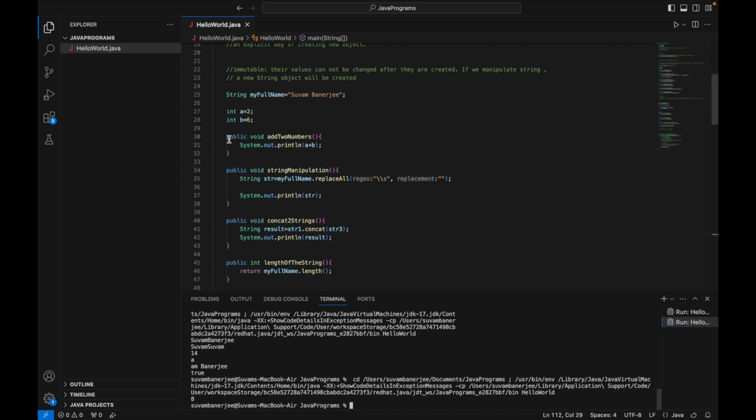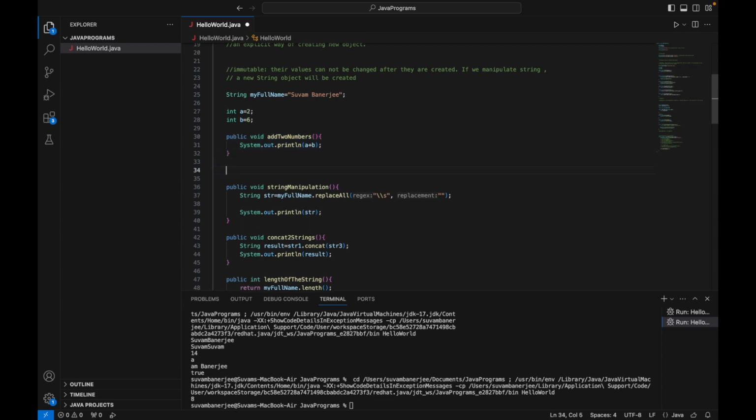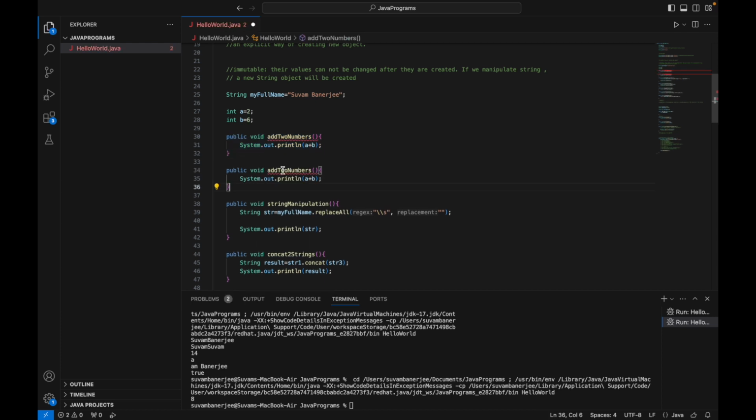Now suppose we want to subtract two numbers, a and b, right? Same way. So instead of add, let's write subtract two numbers. So let's say a minus b.